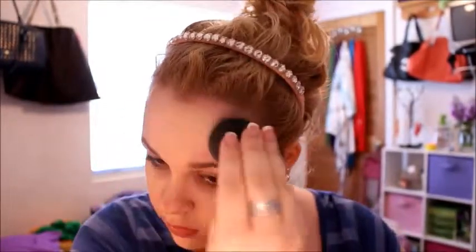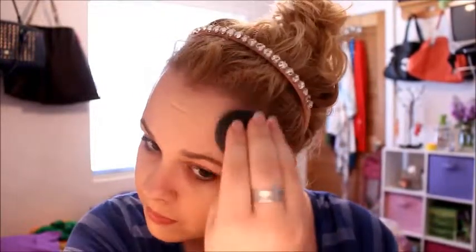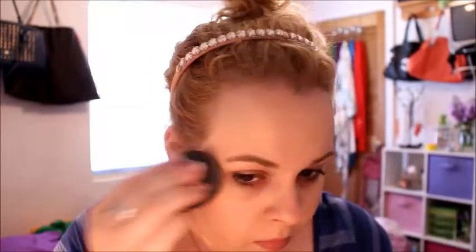And I'm just dabbing those in with a damp beauty blender. This is the Pro Beauty Blender, the black one. Obviously, you can tell it's black. And this one is not supposed to show any stains. It still shows stains, but not like a pink one does. And I don't know, I just feel like it does the job a lot better than a pink one does.